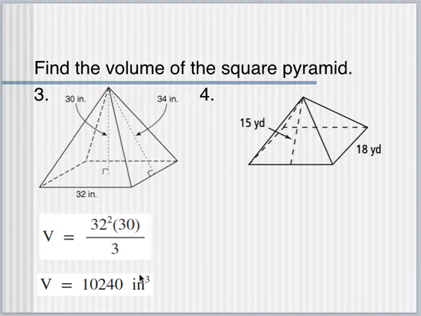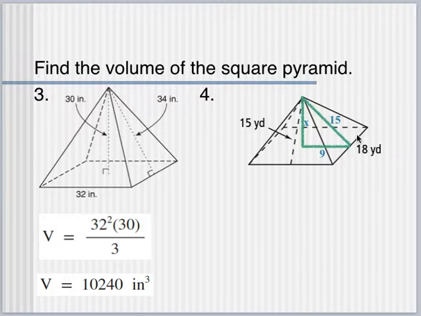Number 4 is similar to 3, except notice how they don't tell us the inside height at all. This is another slant height, telling us the height of all the triangle faces, but not actually how tall the pyramid is from the center up. So when they don't tell us the height we need, here's what you're going to do. You're going to first draw the height we need down the center of the pyramid here and label that X. And then if this slant height is 15, then the slant height of all the sides is 15. So down the middle of the triangle side here, that's easiest to see with how they drew the picture, draw that slant height and label it 15.